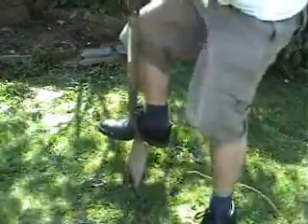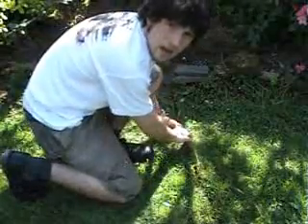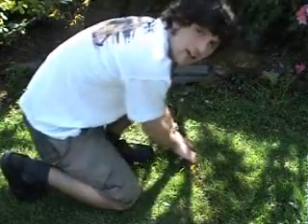Now, to cut the line into the grass, I'm just putting the spade in just down into the topsoil and wiggling it slightly — you don't need to go too far down. All you're trying to do is make sure the wire is down below the grass level, so it doesn't upset any lawnmower blades or anything like that. Once you've got the line cut, you just need to put the wire down into it, making sure it goes down far enough so lawnmower blades won't be impeded by it.